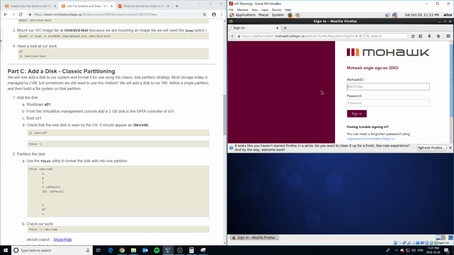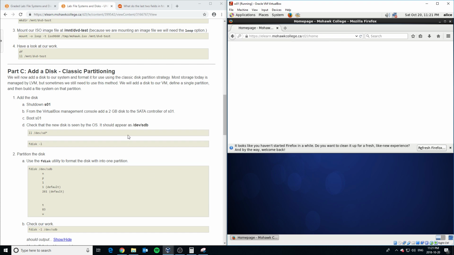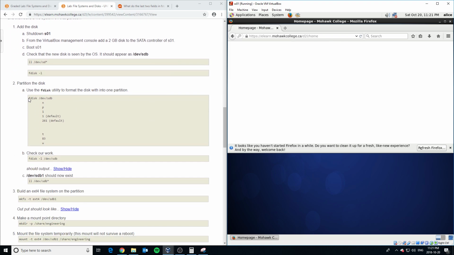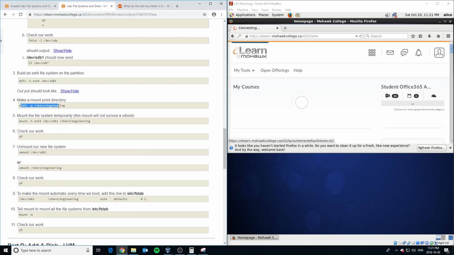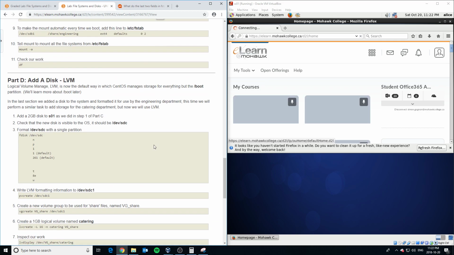But knowing how to do this is really, really important. And I will say, I'm pretty confident you're going to see this on your test in some capacity. Like I said, it's most likely not going to be massive, but knowing how to create the partition, make a directory, make the file system for each of the partitions, mount them and put them in the fstab is going to be really, really important.